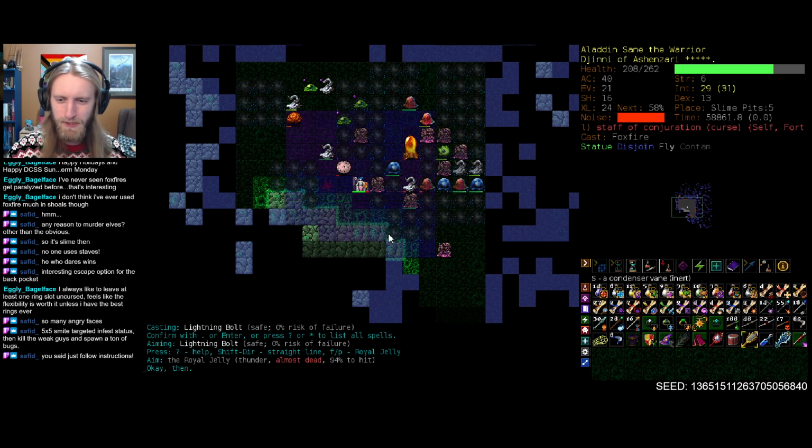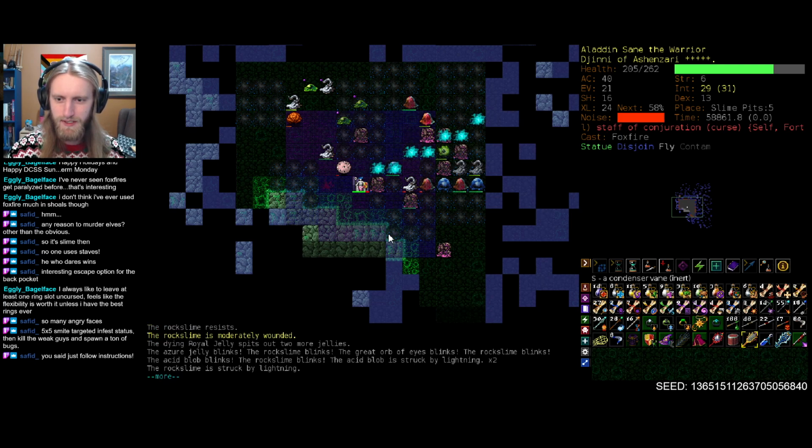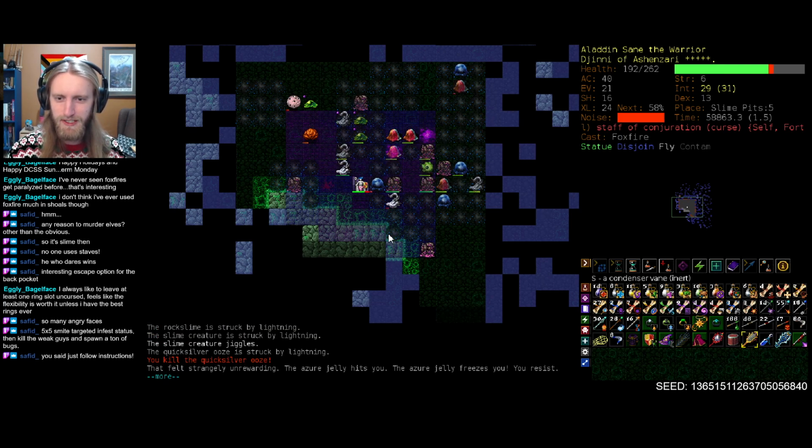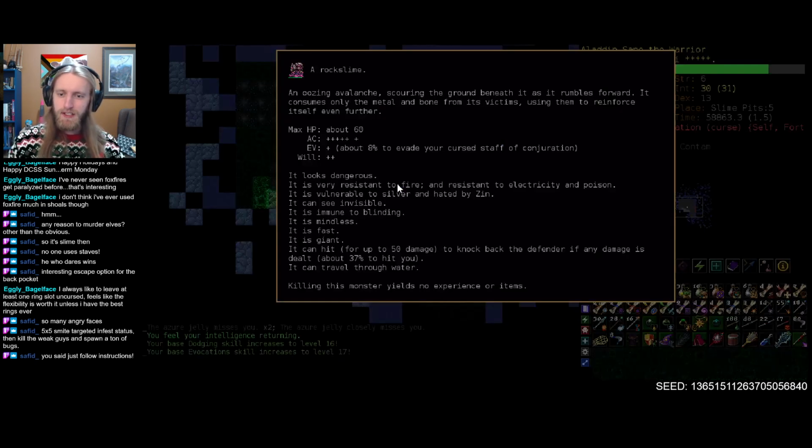Do I want to bother with infestation? Kind of want to just finish this off where we stand. Let's do it. Kill the Royal Jelly. Disjunction is still in effect. Health is looking okay. We can just head out here temporarily if we'd like, but the storm clouds are a nice little advantage.